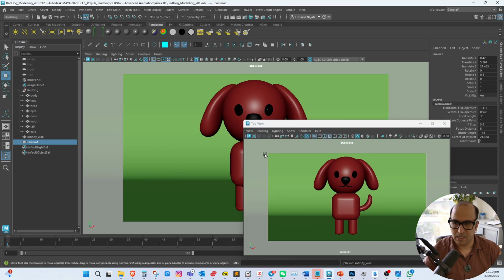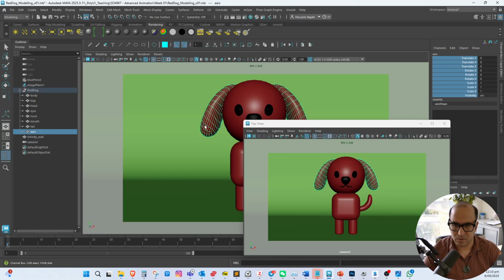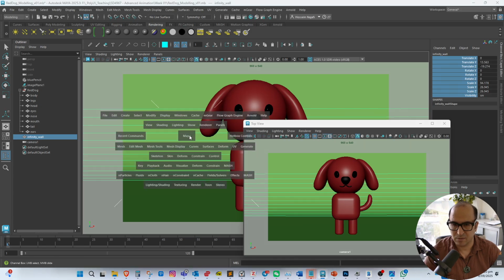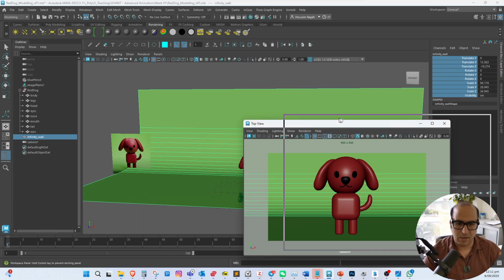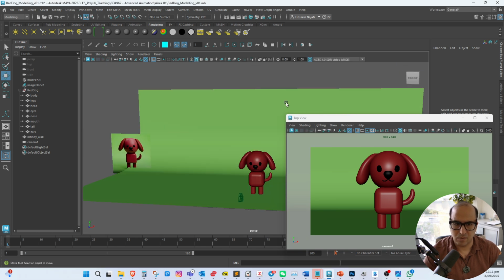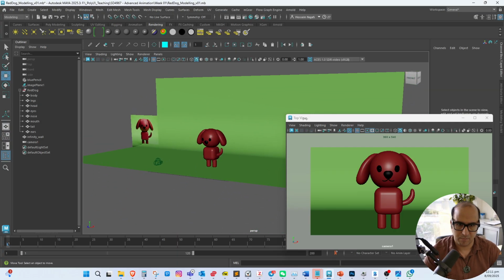I select all of the attributes of my camera, the names of them, not the numbers, then right-click and lock them. Why do I do so? Now if I hold Alt and try to change my camera, that doesn't work. So now I can go to different angles, my perspective for example, and play around, and my camera is still there.